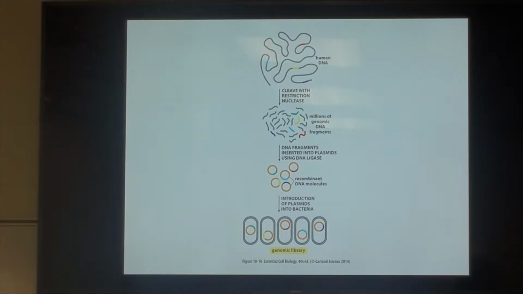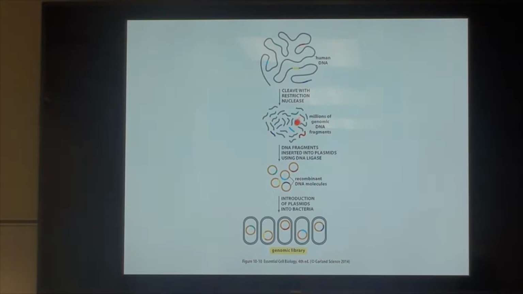This one is a genomic library. The genome is all the DNA in your cells. So to do a genomic library, you extract the DNA. So the top figure here, in this case it's human, but it doesn't have to be human, it can be anything. You've got all the DNA. You throw some restriction enzyme into it, and it cleaves them all up into pieces. So now you've got all these pieces.